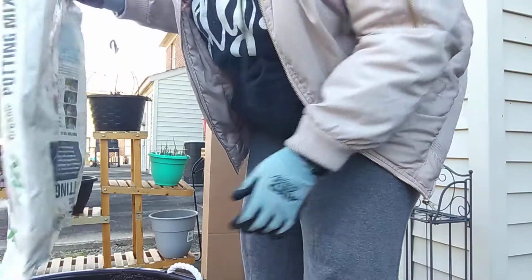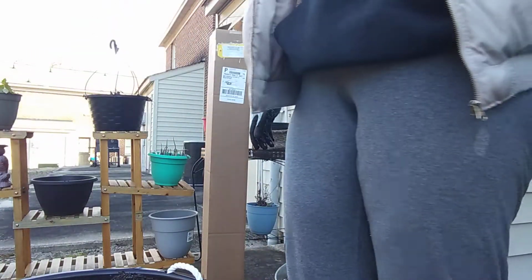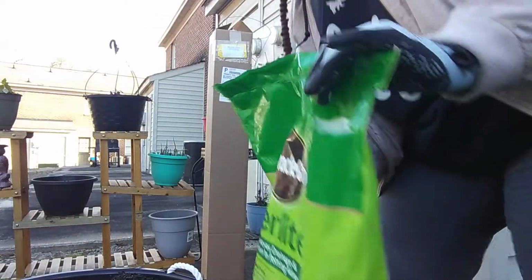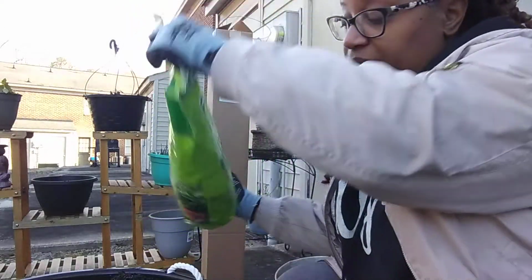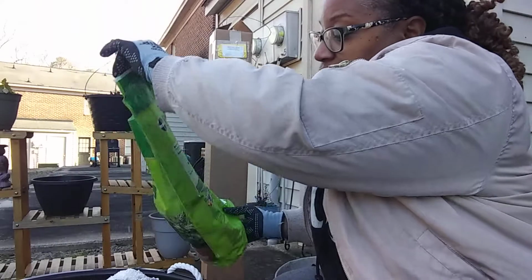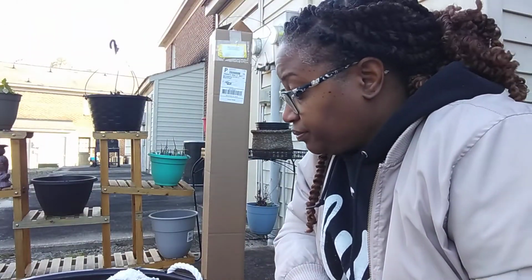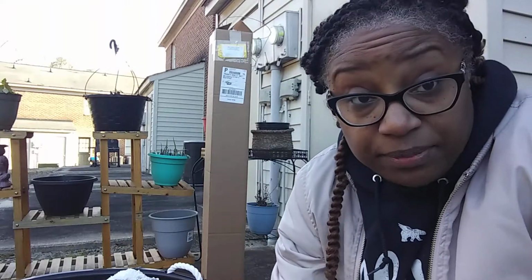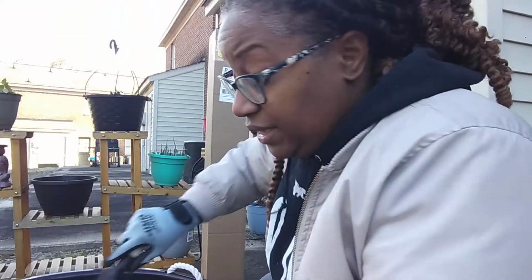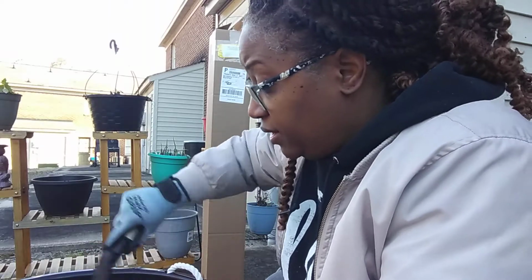And now, y'all might be saying, well, girl, why are you planting this thing in this type of weather? It's cold. But I read that I have to plant the tree to keep it from going into too much shock. The time to plant peach trees is late winter, believe it or not, late winter, early spring, according to what I read.